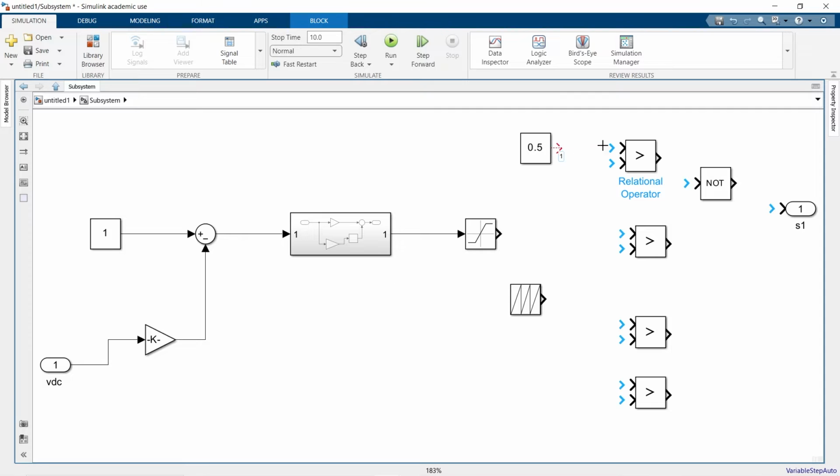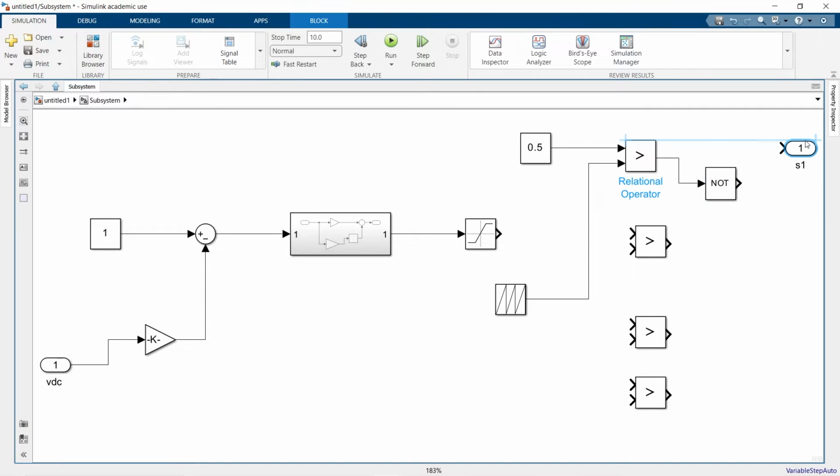And compare the repeating sequence and we will generate the output, and this will be given to S2 and this will be for S1.